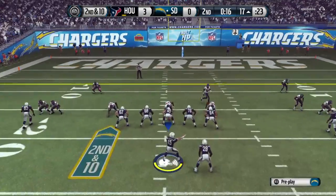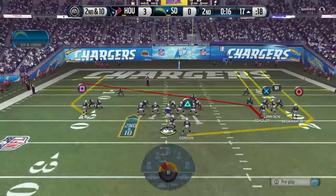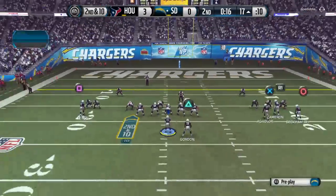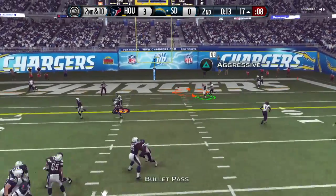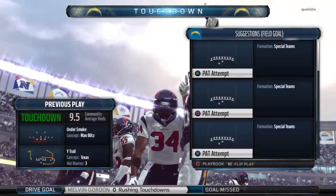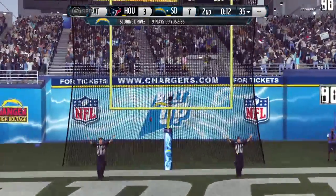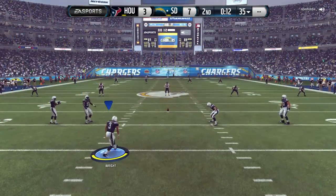Let's go. Now he's going to change the play and look out. I think he's going to go down the field with the football. Second down and 10. He'll throw it over the middle. Chargers in the end zone. That's his first touchdown catch of the season. Tight ends are becoming a bigger and bigger part of the passing offense in the NFL. It leads to a touchdown this time. Nice job by the big guy, just getting the position to make the catch.